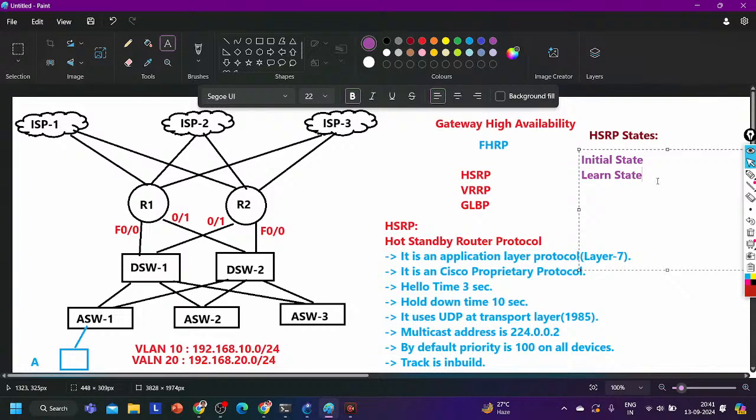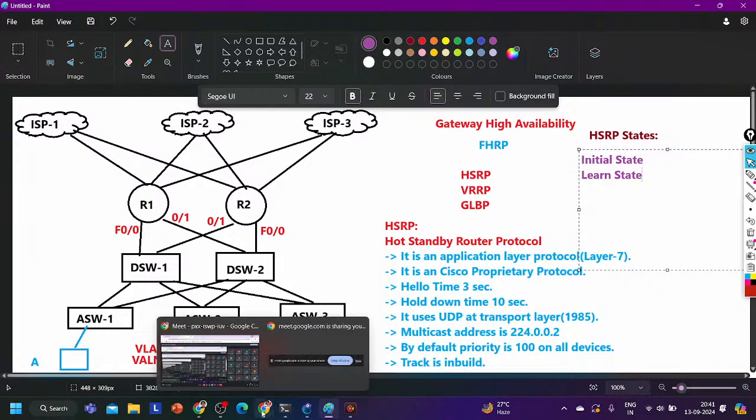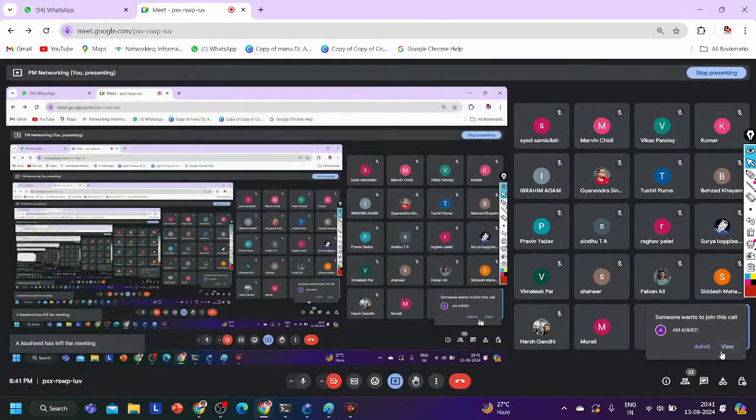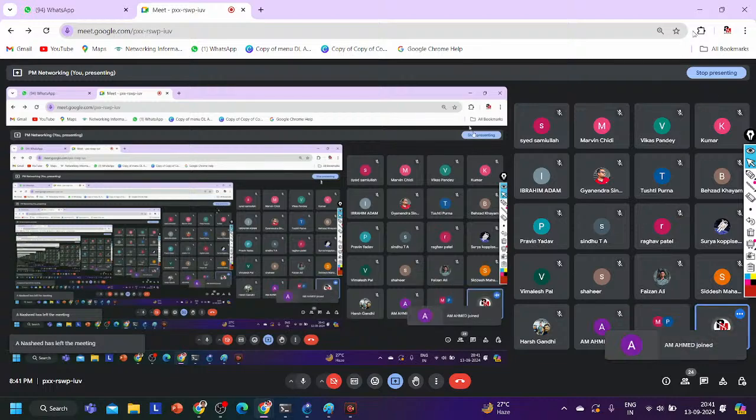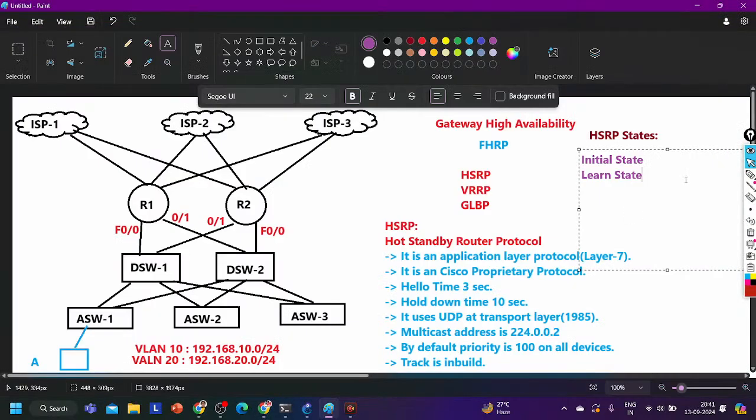So learn means just trying to know the active router and standby router, with the help of the HSRP hello message. Logically, it is waiting for the HSRP hello message.